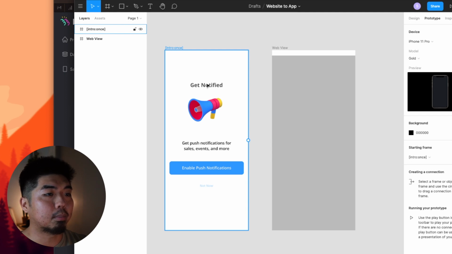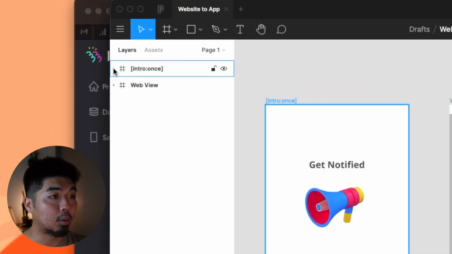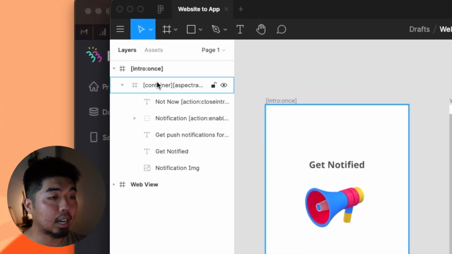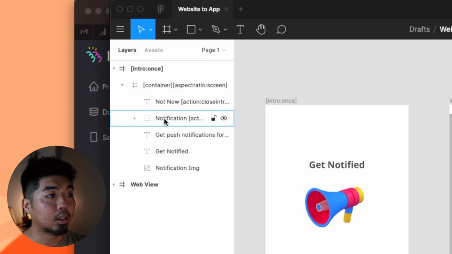And then on here, it's just some text and image, but the main one right here is this push notification button. So if I open up the frame here, you can see everything in here is encased in a container, but right here, this grouping for my button, I have notification.